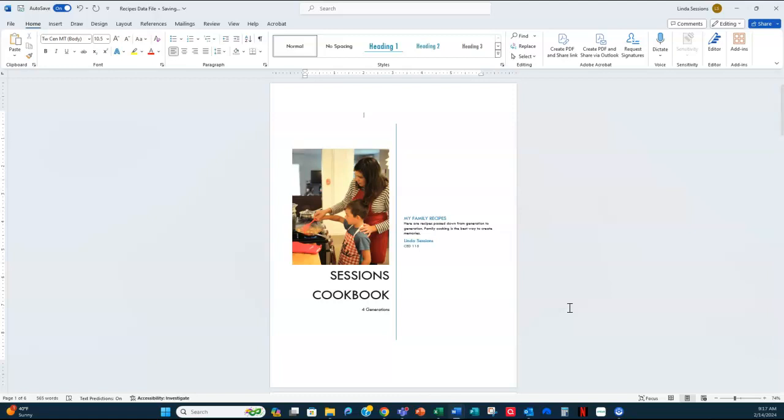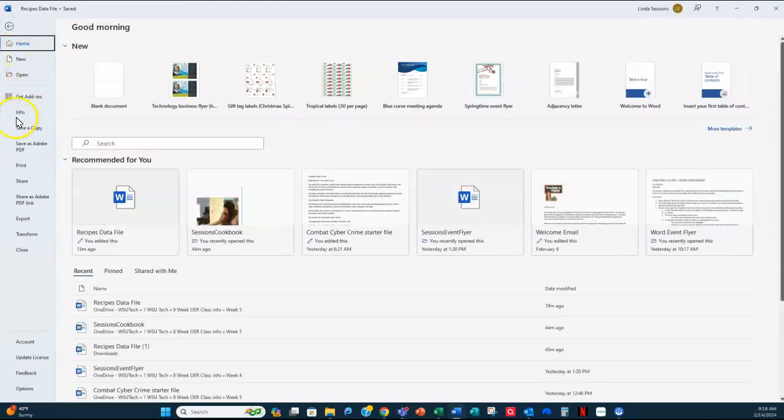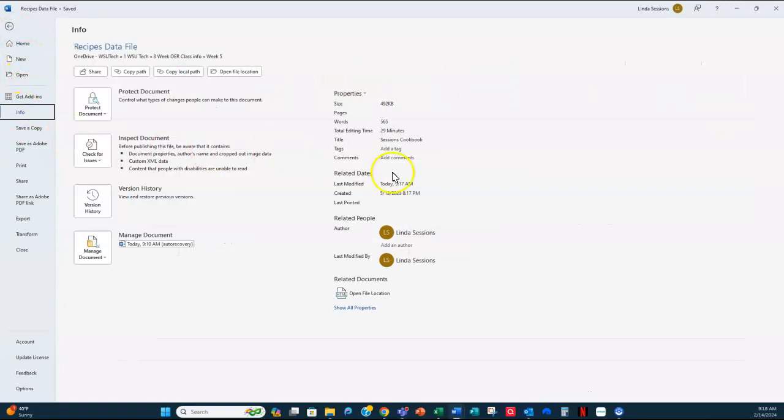Now the author is one way you can look and see your author and that type of information on your documents is in the info tab, and we haven't really looked at that, so let's run and look at that real quick. So up here on the file tab, if I go to the info, right over here you can put your title of your document.